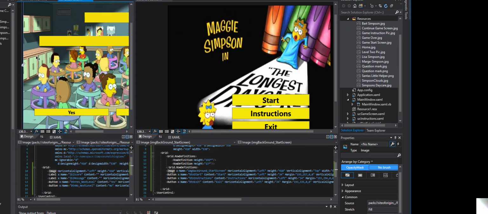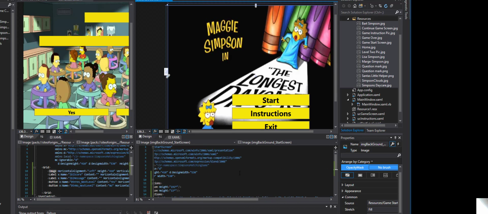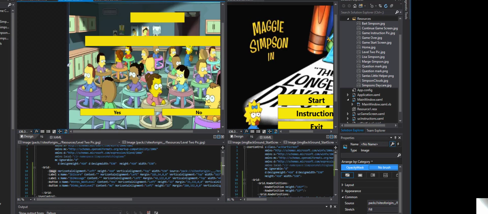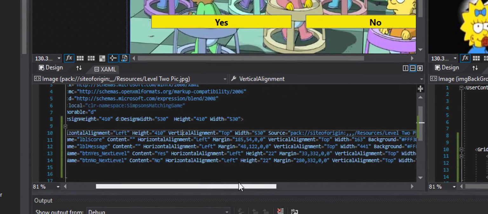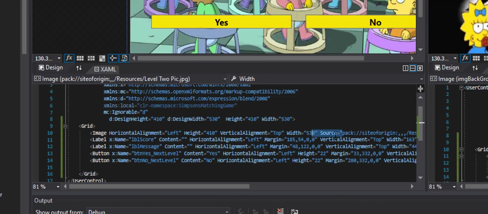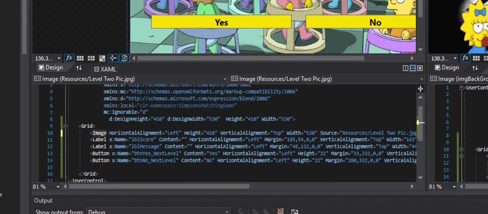If I go to this user control, I have this image selected, and over here you will see the source says pack site foreign. It's not really looking for the resource. So what I want to do is take off this pack part and just have it say resource.